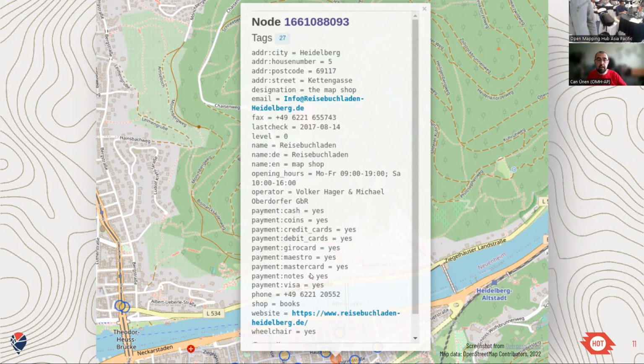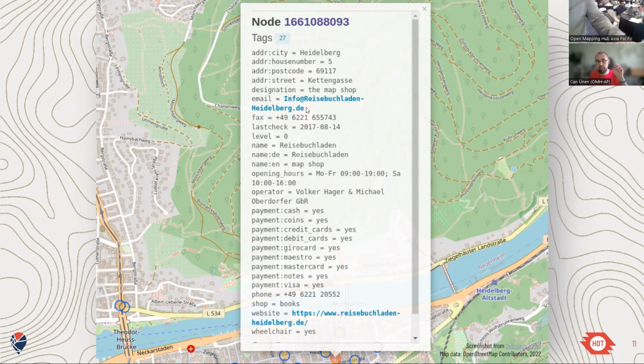You can pay by cash, you can pay by coins, you can pay by credit card, debit, Maestro, Master, etc. So there is the detailed address of that bookstore. As I said, there is no limit in the data that you can add to an object.